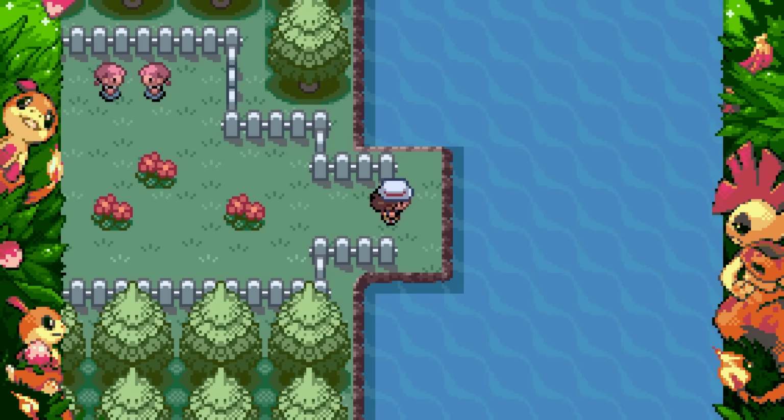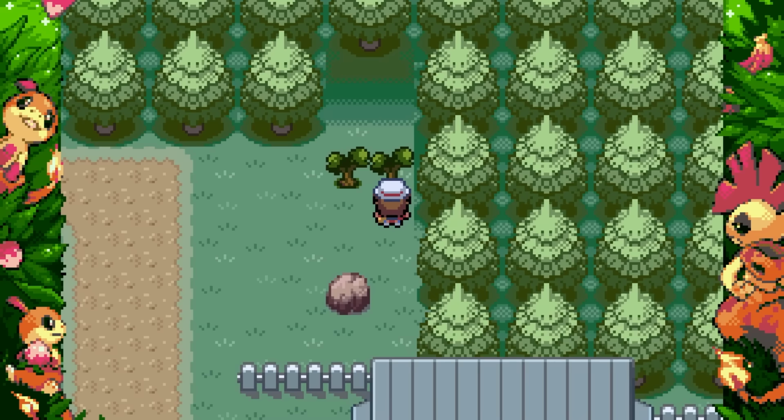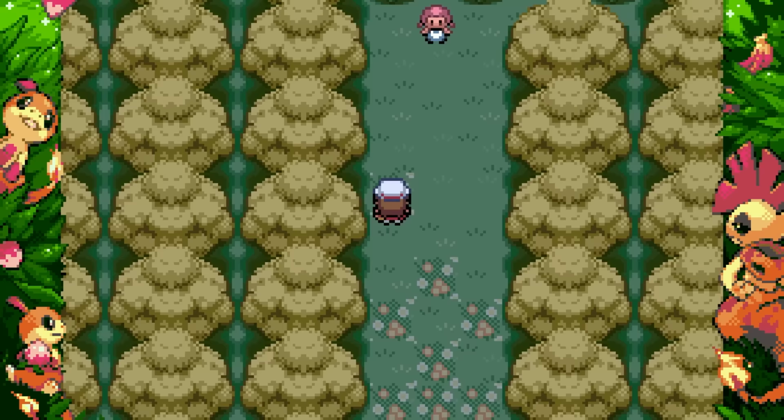Yeah, there's nothing over here. So this is just a dead route. Oh, wait. Dude, I'm so dumb. I've not been up here yet. This is why I've got to explore everything. Berry Forest. Okay.